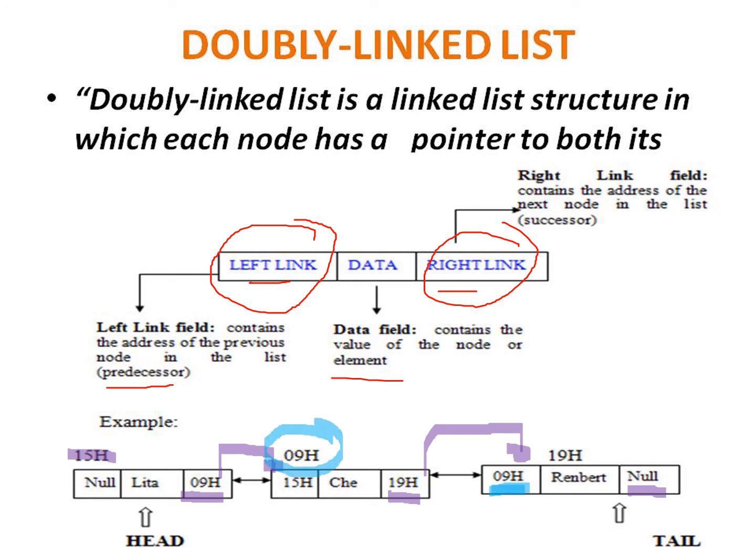Kaya, 09H to. Okay? So, ayun, pabalik sa kanya. While 09H, ang kanyang predecessor ay 15H. Yun nasa left link field. So, 15H, ito yun, 15H. Okay? At si 15H, wala na siyang predecessor. Kaya, null. Okay? So, that is the structure of a doubly linked list. Okay, but the operations of this doubly linked list will not be discussed because, as I have mentioned, we will focus only on a single linked list. Okay, so that's all for the linked list.